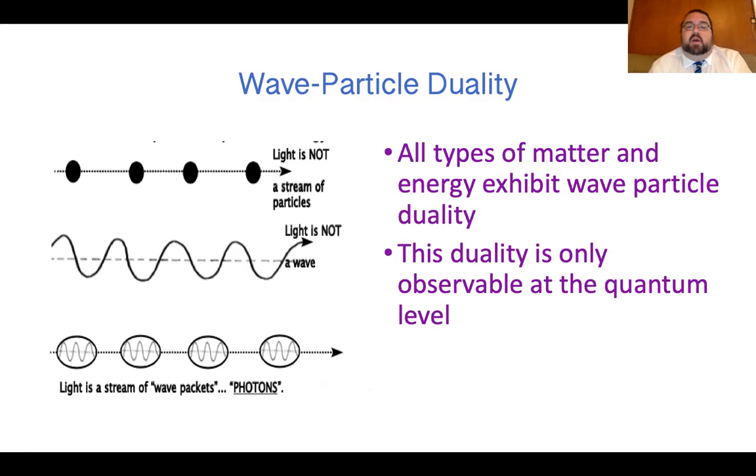In fact, the wave-particle duality is everywhere. All types of matter and energy, as they move around and as they interact, exhibit this wave-particle duality. But it's really only evident when you get down to what we call the quantum level. This is the level where you've got the smallest possible amount of matter or energy. The reason this concept is such an enigma is simply because we don't observe the duality at a macro level, in everyday experience.